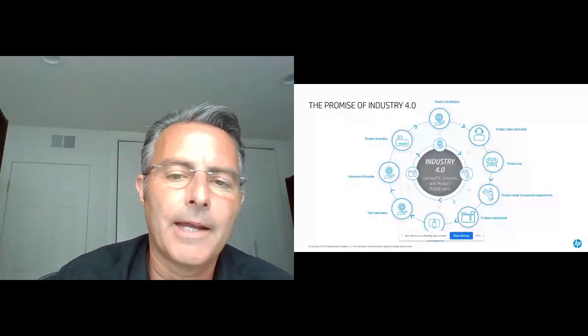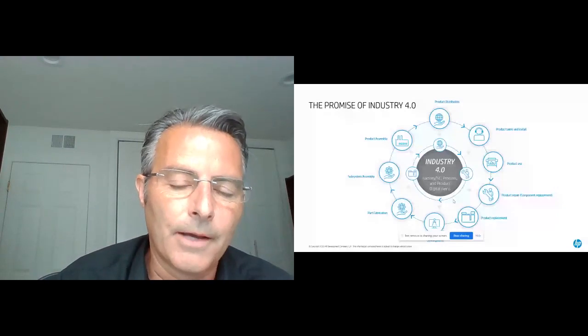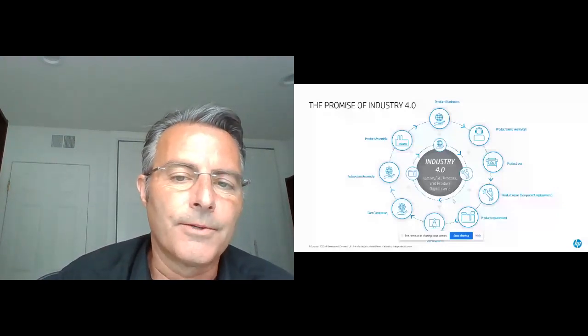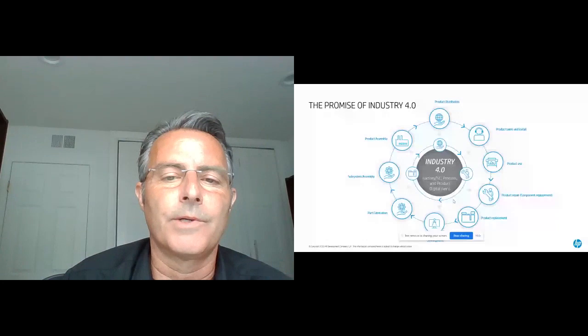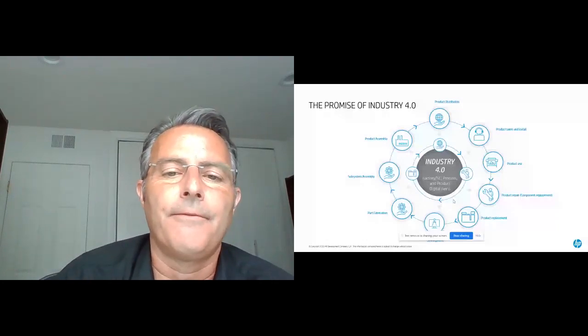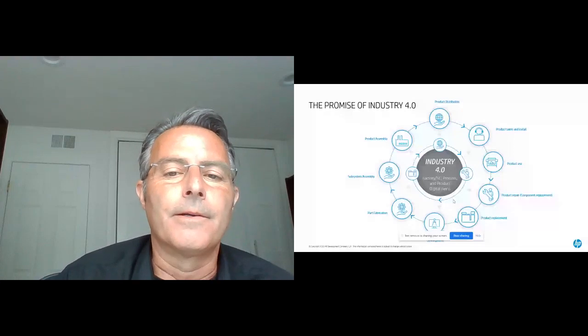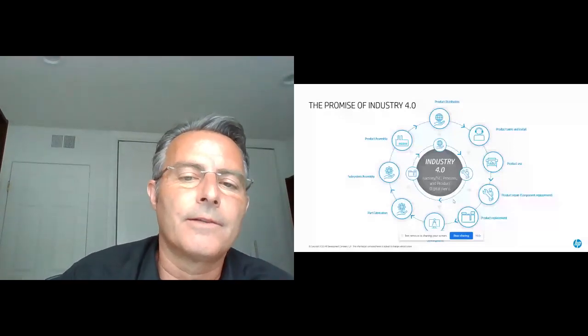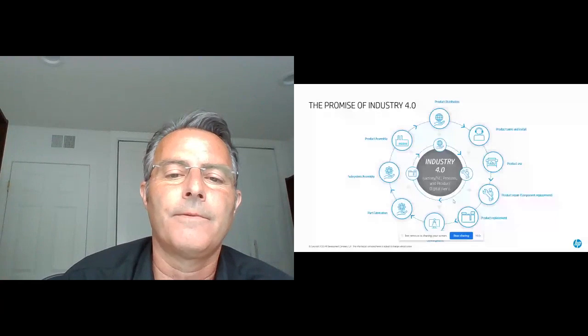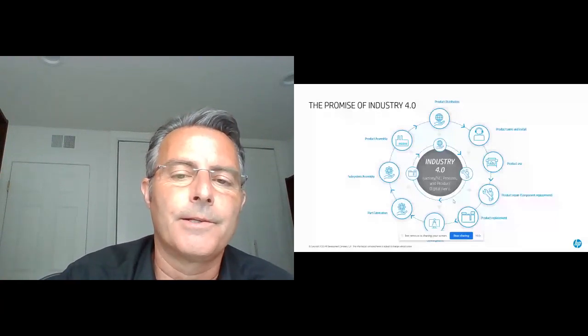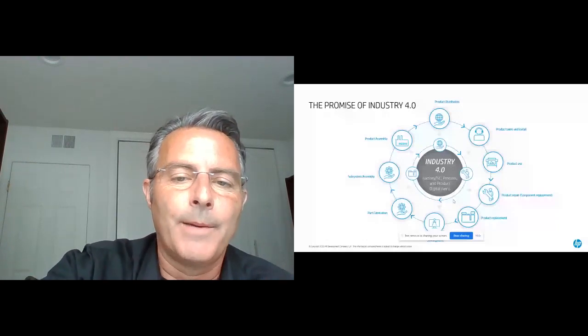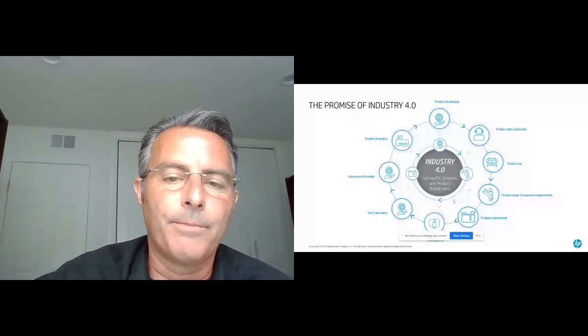And at the heart of that is what they call digital twins. Now, there's more than one digital twin. There's the factory supply chain digital twin, which is a simulation of that factory part flow. There's the manufacturing process digital twin, and then there's the product digital twin itself. For example, if you have a 3D printer, the product digital twin is the correlation between the critical parameters of the printer and the part quality.